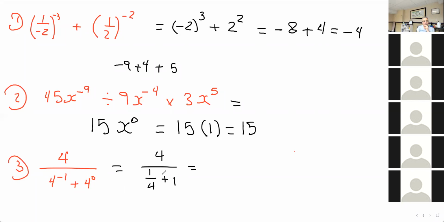So we have 4 over a fraction within a fraction. So we have too many fractions here. Let's leave the 4 the way it is. Now we know this is the same as 1 over 1 right here. So we're going to do a common denominator here, which is the 4. So that becomes 1, and you have to multiply this by 4 and multiply this by 4 to have a common denominator. So that becomes plus 4 right here, which gives you 4 over 5 over 4.